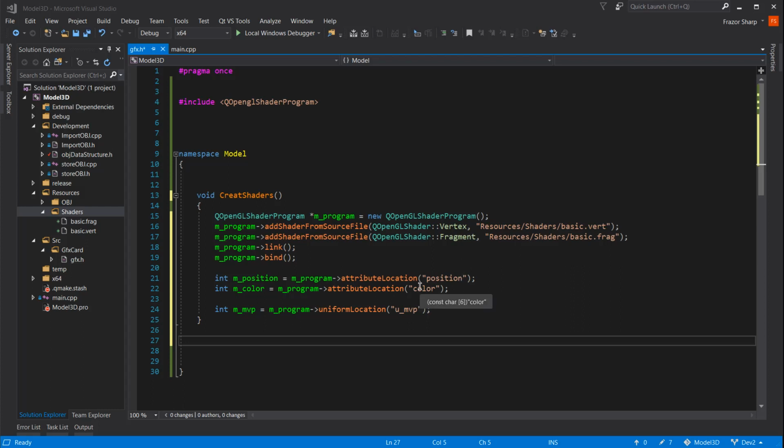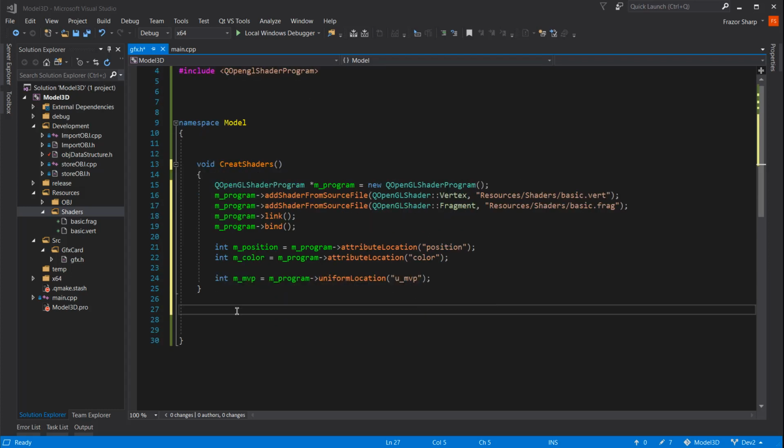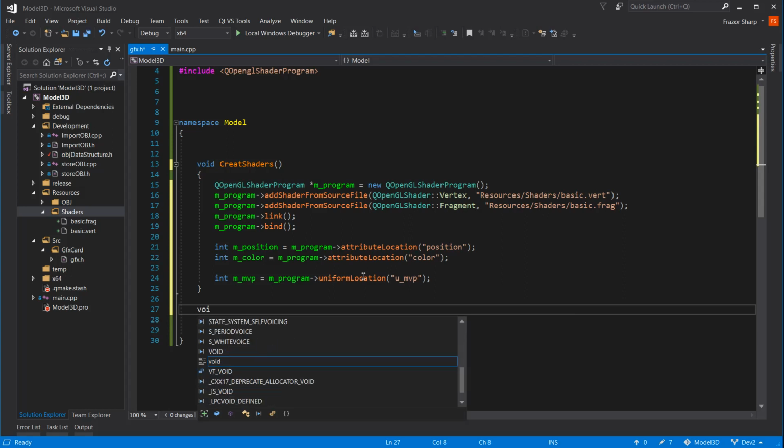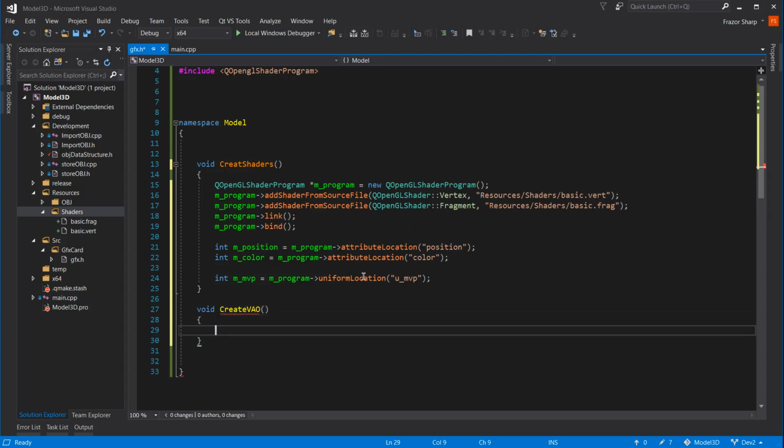Per face. Oh, God, I remember that face code. Yes, we just quickly looked at it before at the beginning of this. So yeah, this is going to start getting a bit more complicated now, because what we're going to do is just write some code. We're going to call it void create VAO. Nothing special there. So we're going to create a vertex array object next.